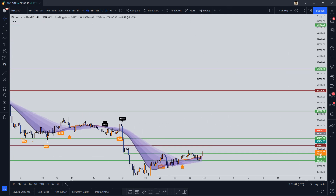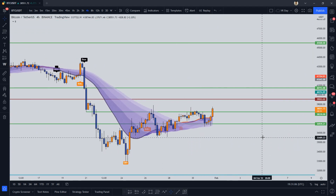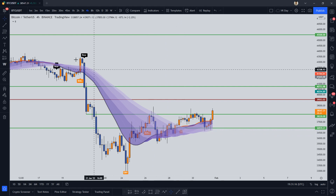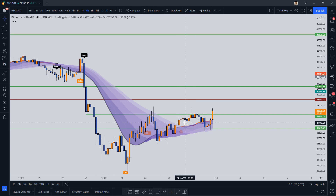Number one, and the best part: we have had a trend reversal which happened on 29th of January. We broke the high time frame trailer, and the wave crossover happened at that point — 29th Jan midnight. From then onwards the trend has reversed on the medium time frame. That means we will be seeing some upside to BTC, but not necessarily in one go — not 100% gains in two days.